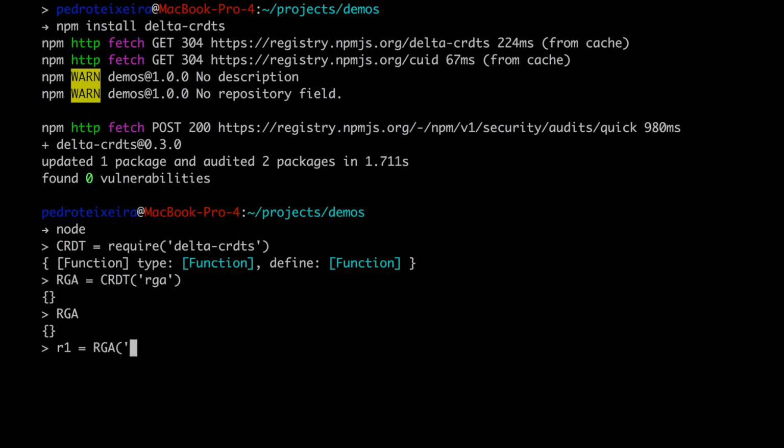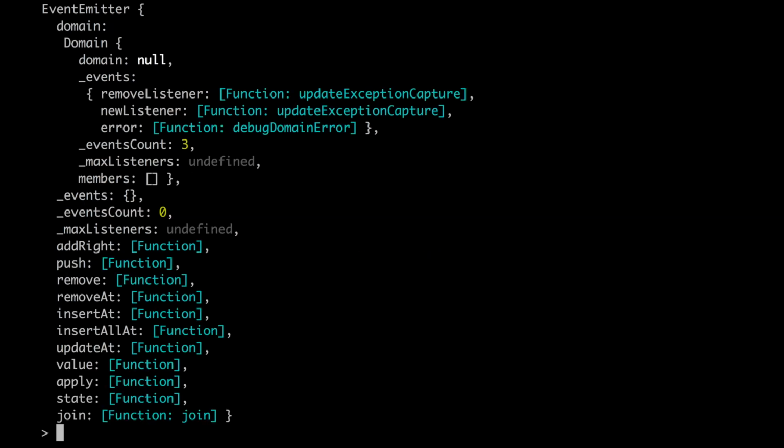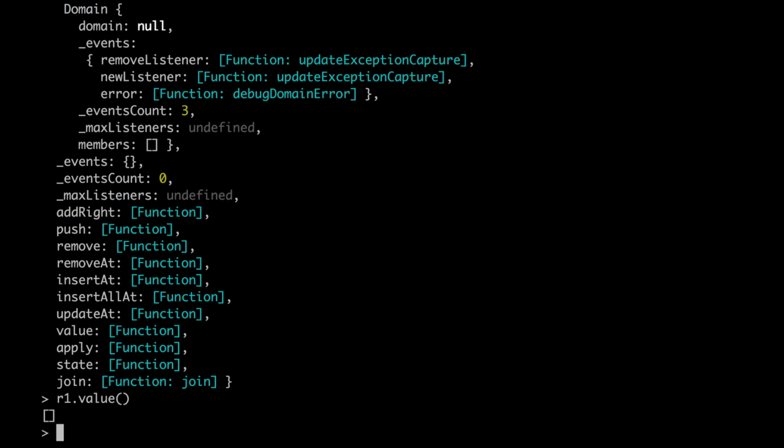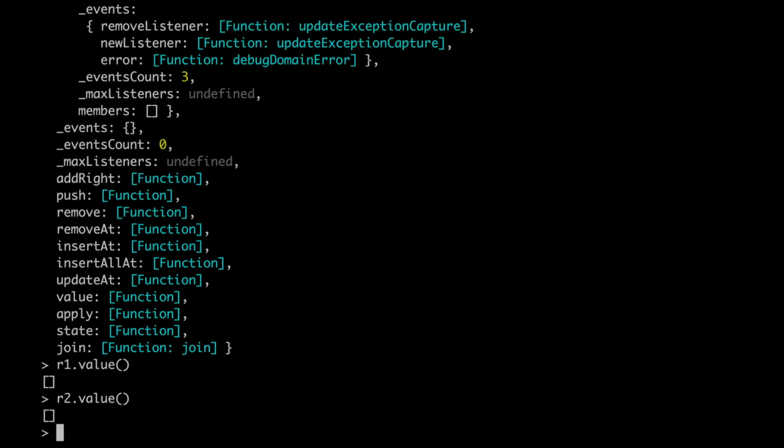The RGA constructor, all the type constructors, require the peer identifier. So let's call it peer1. Okay, it's a string, R1. We have R1. Now let's create a replica 2 called peer2. Okay, we have two replicas. So R1 and R2 have different values with the same value, an empty array.